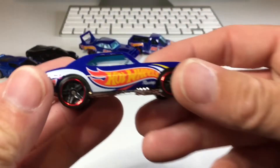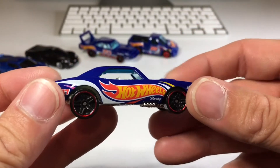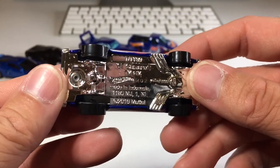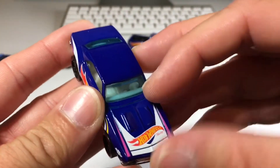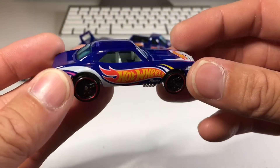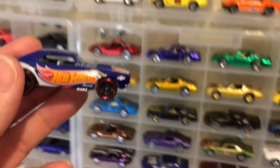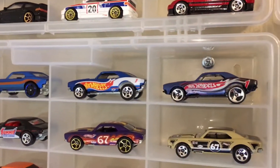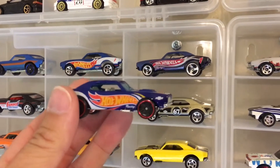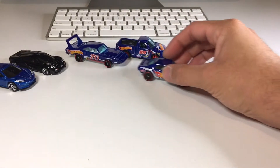And now, for the reason I bought this five-pack — got to have the 67 Camaro. Beautiful first-gen, black PR5s, red chrome lip. Very, very nice. This one's got the chrome plastic base because it is new, and of course the new ones don't have opening hoods. A little bit of pink on there — that's cool. Very nice. So I have two other race team type Hot Wheels in the 67 Camaro casting, and then there's that one. Pretty cool. I'm definitely down with it.